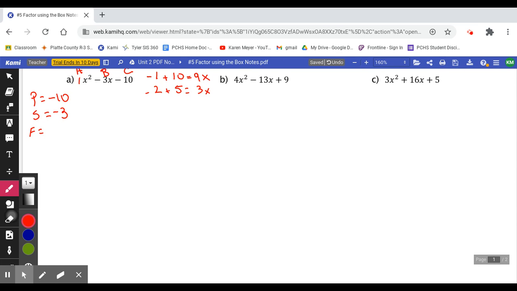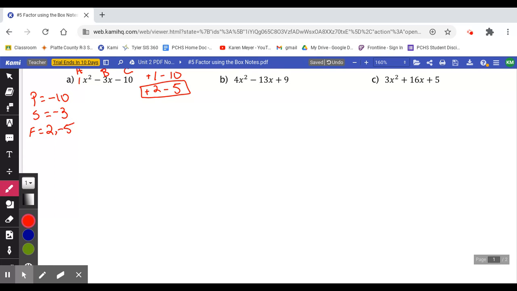So what that tells me is that I probably need to switch the signs. Okay, so go back to my numbers here. 1 and 10, 2 and 5. But this time, I'm going to put the positive with the front numbers and the negative with the second numbers. And then if you look, you will notice that positive 2 and negative 5, they do add for negative 3.